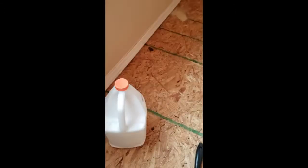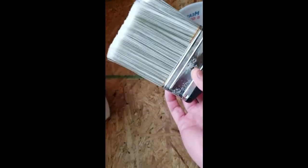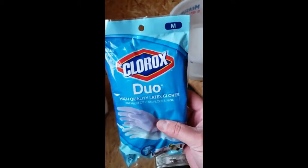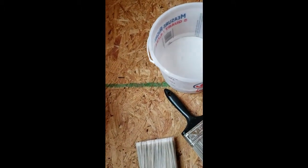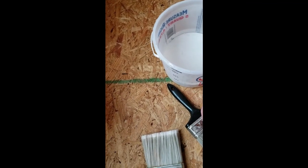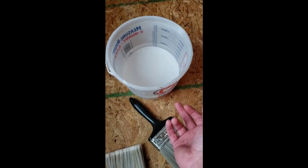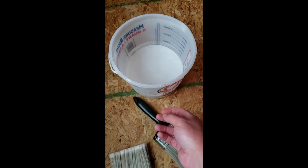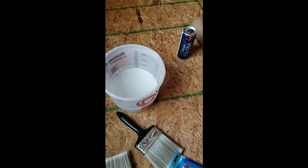So, Elmer's glue, just a couple of big brushes, gloves, if you want to wear gloves. I got the bucket, a liter of water, and this is just how much we start off with. That bucket will do, this little bit right here will do probably, well, if I was just gluing the floor, it would probably do the whole floor, but it'll do about half the floor. And then this is the paper. It's just construction paper. And we already did one room off of this roll, and we've still got over half of the roll left.